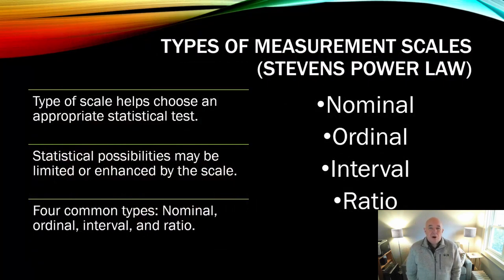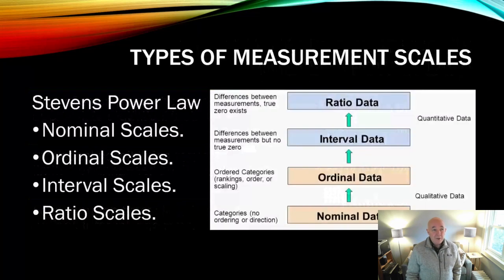I will be using these terms a lot: nominal, ordinal, interval, and ratio. What I want you to think about with these is that these represent different kinds of data, and you can do different things with them. In thinking about these, what I always want to make sure you're looking at is, do you know which kind of data you have? And it often goes by different names. When I learned this, we called it Stevens' power law, but it deals with different kinds of data.